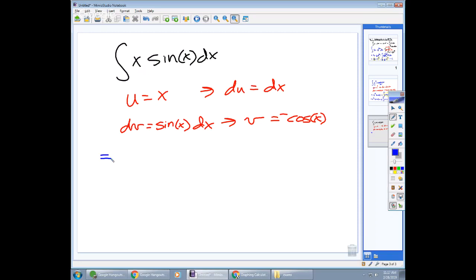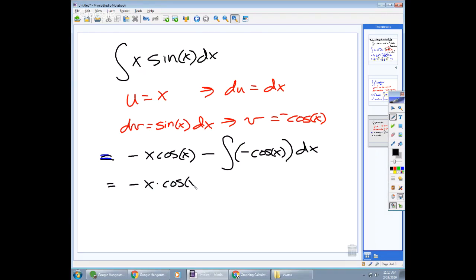So then, rewriting this integral, I get u times v, which is negative x times the cosine of x, minus the integral of v du, which is negative cosine of x dx. Watch the signs. And so that's going to be plus the integral of the cosine of x. What's the antiderivative of the cosine of x? Sine of x. Derivative of the sine is cosine of x, which takes me back to where I was there. Notice again, I took these two negatives and made it a plus.